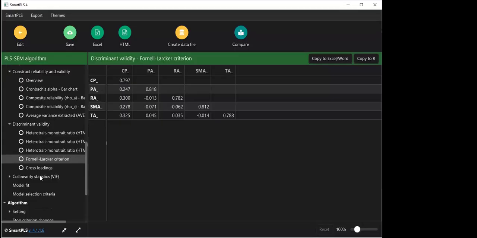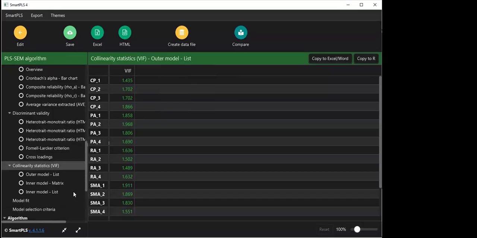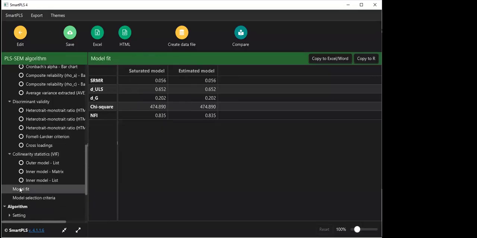You can go to VIF, collinearity statistics. Go to VIF, and then you see. Then we come to model fit. This is another table that most people also capture in their interpretation.